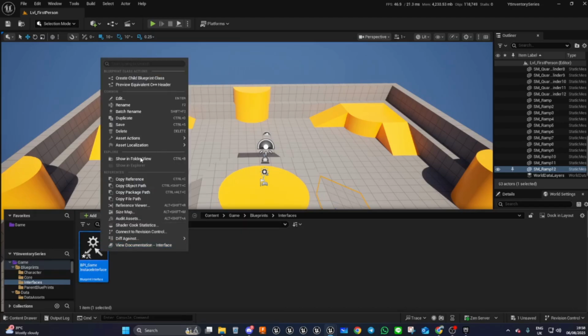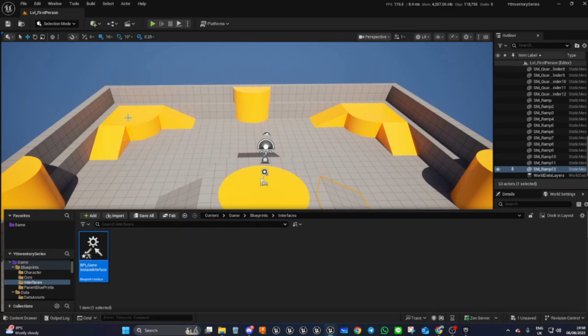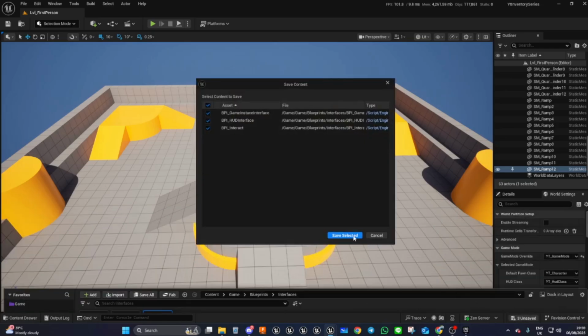Because they're empty, we can go ahead and duplicate it, and this one is going to be called BPI HUD interface. And then we're going to have one more. We're going to go ahead and duplicate it. And this one's going to be called BPI interact. Make sure we save those.